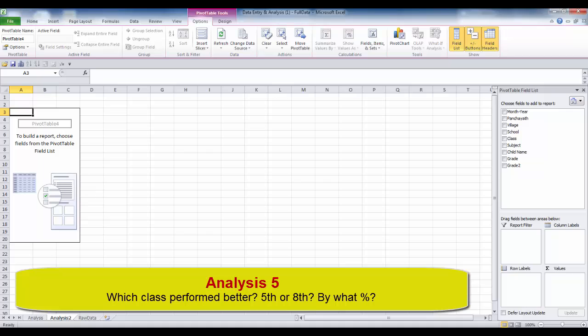Now that we have created another pivot table in this worksheet analysis 2, we are ready to find our answer.